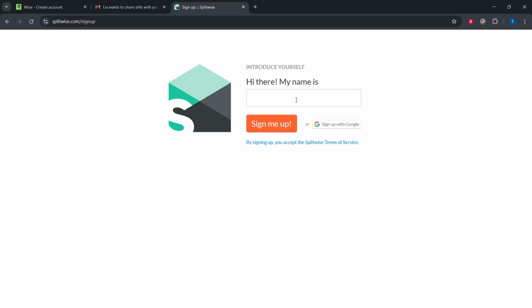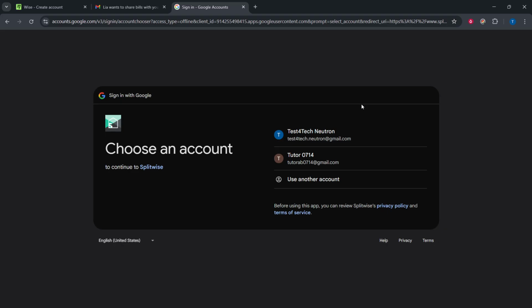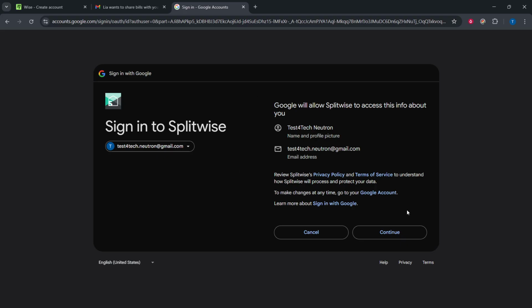Create your account in a minute or two so your data stays synced across devices. Once you're in, decide how you want to organize things. If you regularly share costs with the same people, like roommates or travel companions, create a group and add those folks. Groups keep related expenses together and make totals easy to follow. If it's just a single meal or a quick reimbursement between two friends, you can add that as a one-off without creating a group.